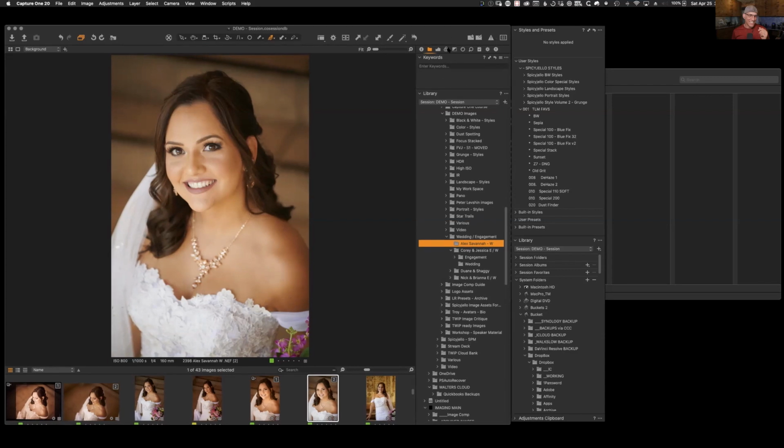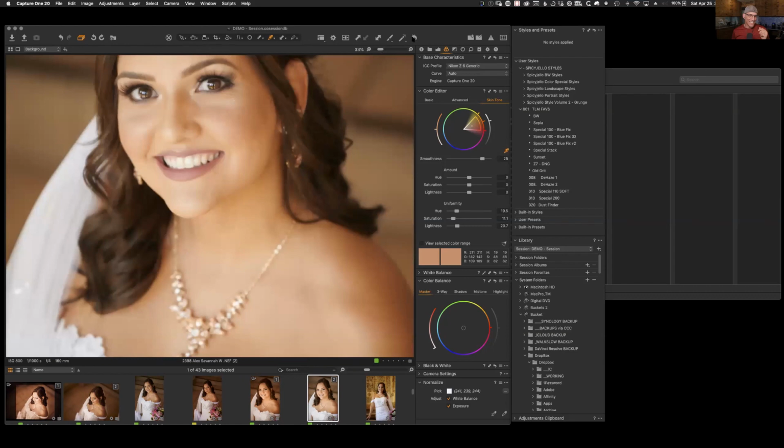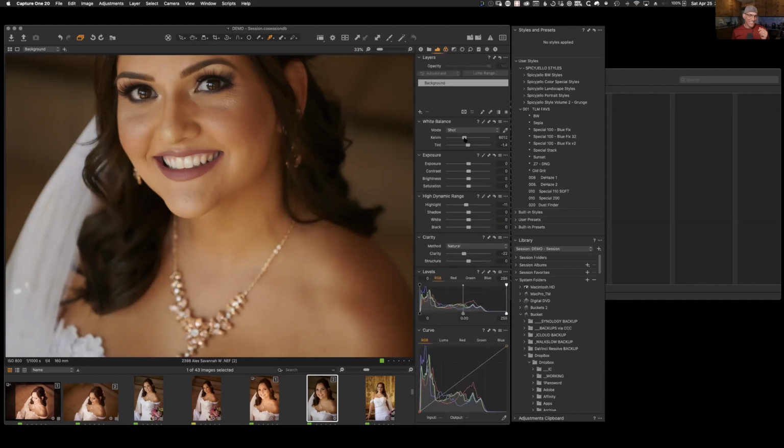One of the things is those color wheels that Peter's talking about are these guys right here for doing custom split toning, and I think it's really amazing, and I'll show you how those work in a second. But I wanted to show you the skin tone option if anybody's doing portraits on a regular basis. In this case, there's a little bit of a yellow tone underneath her chin right here. Let's see if I zoom in a little bit. Oh, you know what? I've already fixed it. There we go. So you can see there's a little bit of a warmer, different color tone under there, and I'll brighten this up just a bit so you can see that.